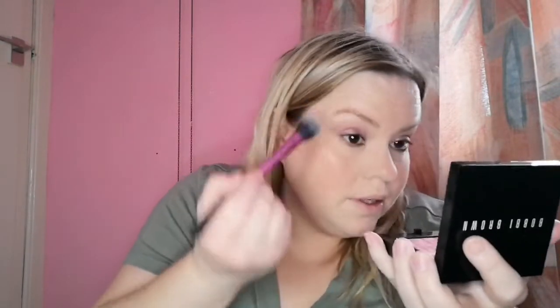Oh, so pretty. The only thing with that powder is it leaves a cast. And then, do I have e.l.f. lips? I do, but let's show you. The only other e.l.f. highlight I've got is in this little palette, and I didn't want to use it today because I wanted to use it in another video. So for highlight, I'm going to use this Bobbi Brown one. Where's my highlight brush? I'll just use this. So I know this isn't e.l.f., but just to give a wee bit of something else.